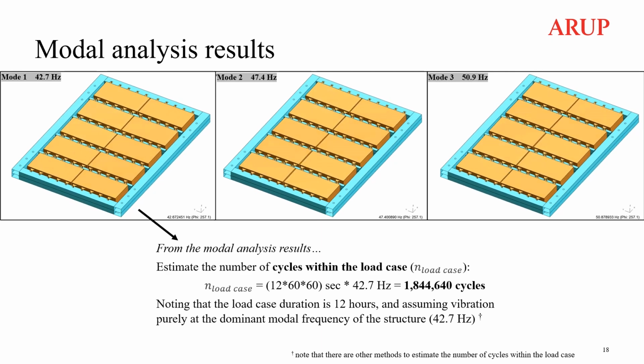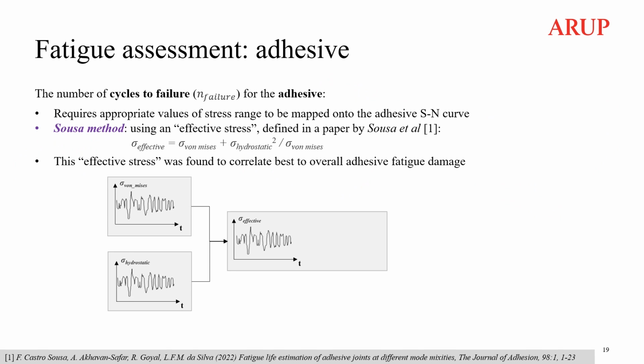For the adhesive, computed in the time domain for random vibration loading, we adopt the previously mentioned Sousa method to determine the stress ranges. A paper by Sousa et al. derives an effective stress, which can be computed at each moment in time by knowing the von Mises stress and hydrostatic stress in each element. This effective stress was shown by Sousa to correlate best to fatigue damage for adhesive bonds.